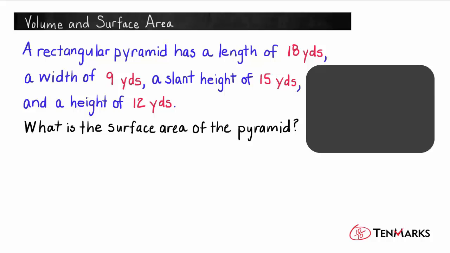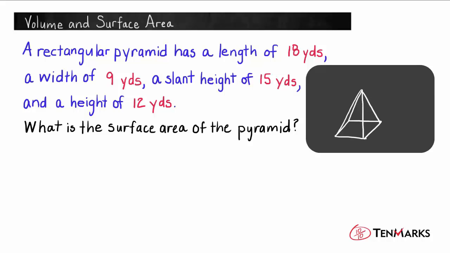So we'll begin by doing a sketch, and it doesn't have to be anything fancy. You just want to put something down on your paper so you can mark your dimensions, see what you have, and see what you're looking for. Since we're working with a rectangular pyramid, we need a rectangular base. So I'll begin with a slanted rectangle or a parallelogram. We'll put a point at the top and then connect the point to each of the vertices of our base.